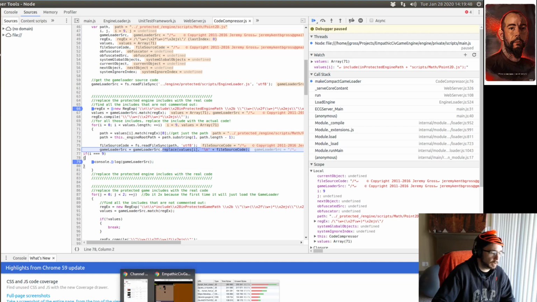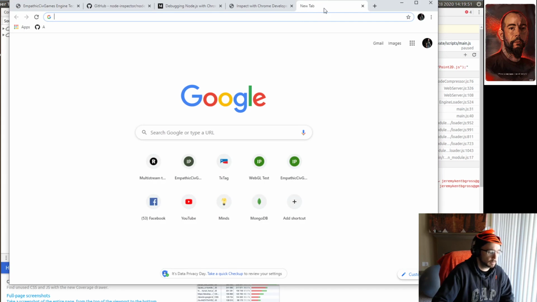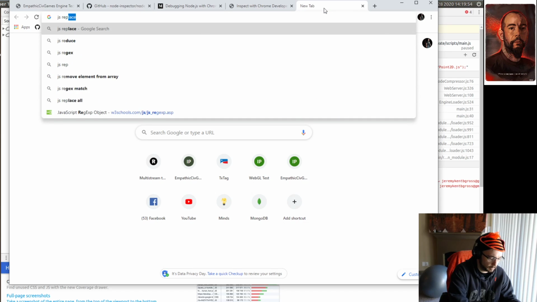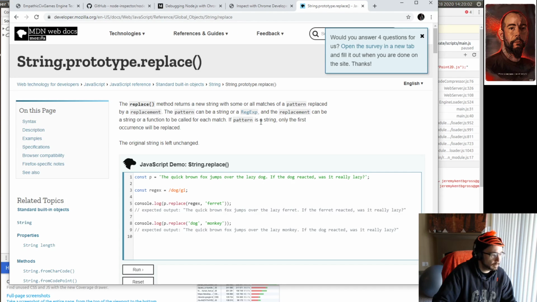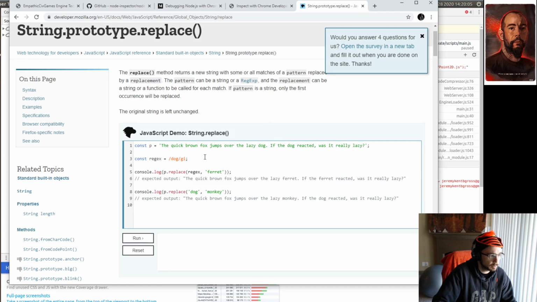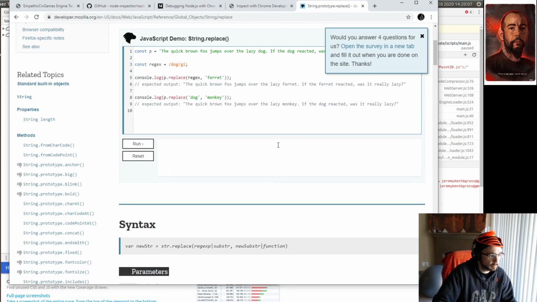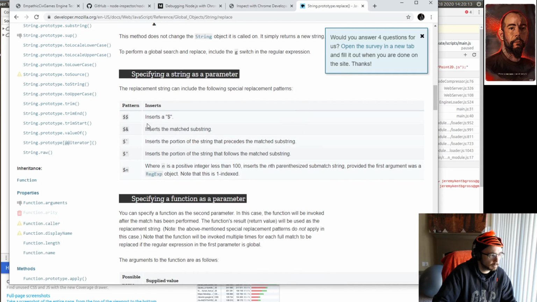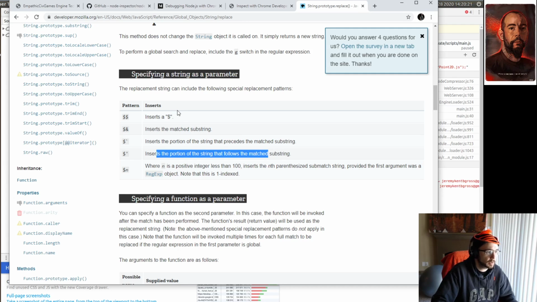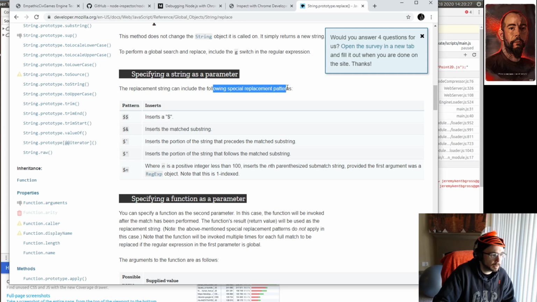Let's see if there's something on the web to talk about this. Replace. You know what? Pattern specifying a string as a parameter. The replacement string can include the following special.